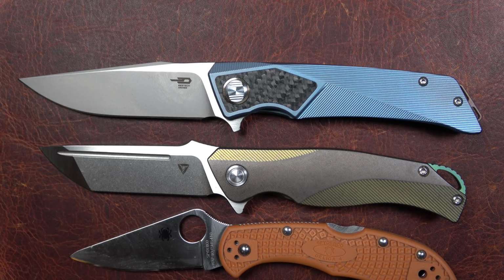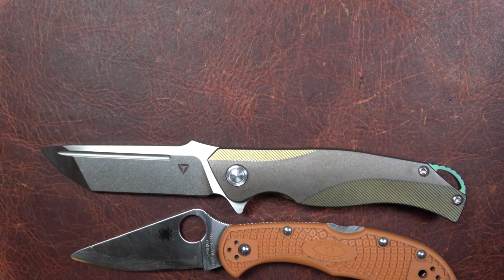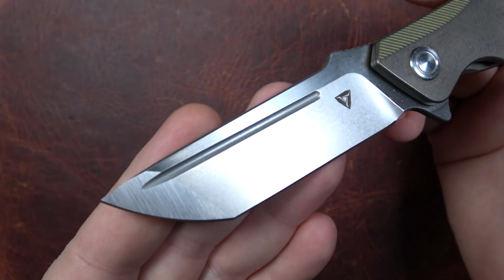So what we have here is really about your average size EDC titanium frame lock folder. And you know, it fits in all those categories. We'll get some weights and measurements here in a minute.